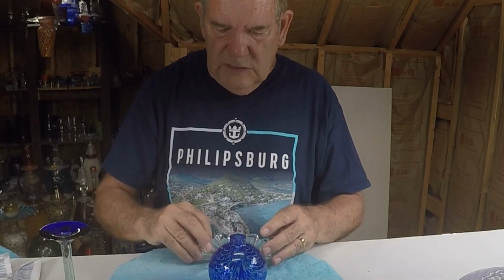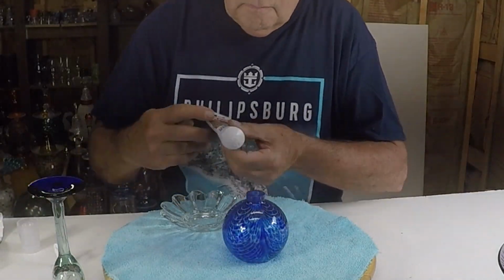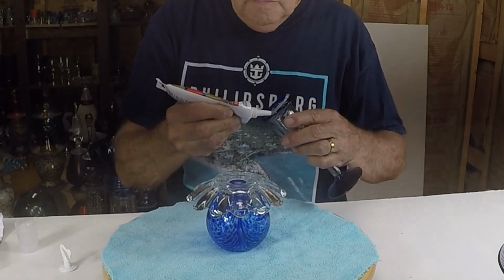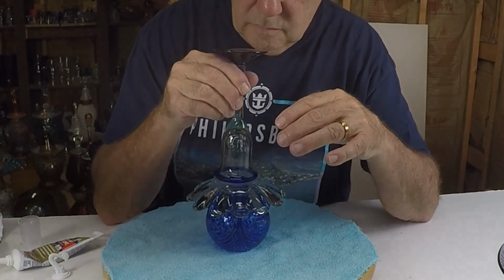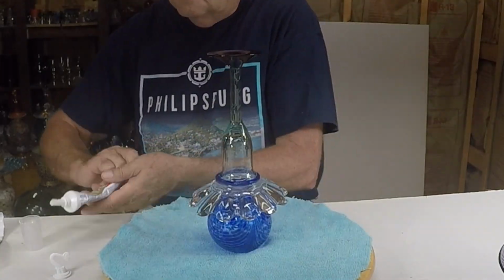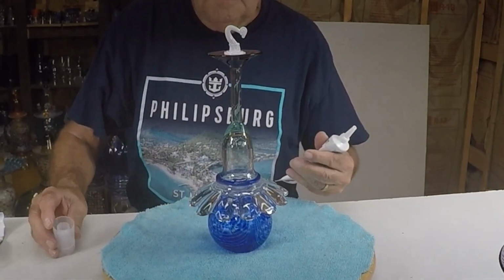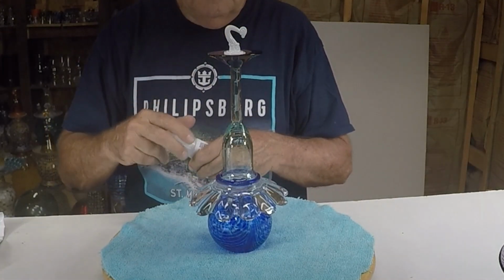Okay, so what's the sequence going to be? I think we'll just do it the way we showed you. We'll just build up from there. Obviously, since we've got a couple of joints here, we want to just let this dry, and definitely want to make sure that's good and dry overnight.